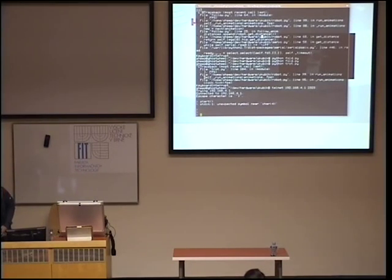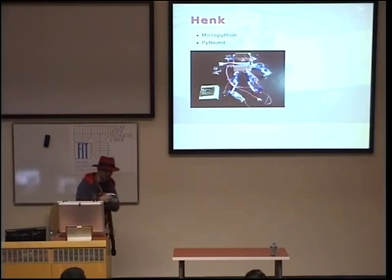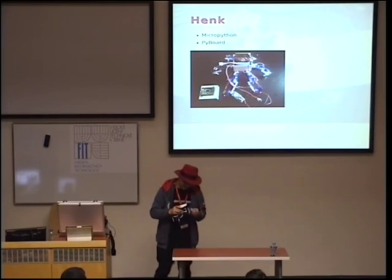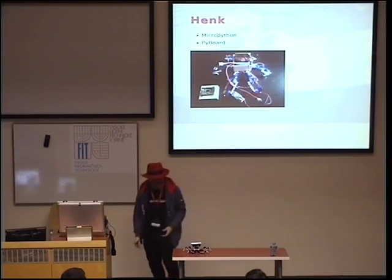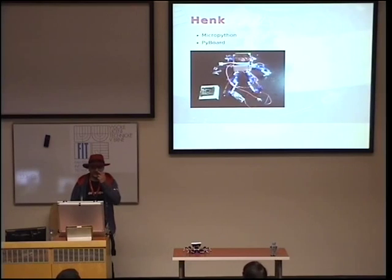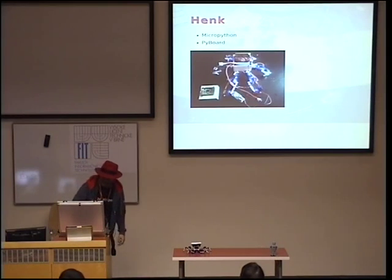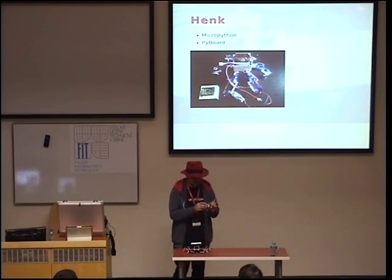So actual MicroPython works on PyBoard. This is PyBoard. And I have a robot that uses PyBoard. This is Hank. It's a hexapod this time. And I didn't finish programming working for it. So I won't demonstrate how it works, actually. But I'm getting there. It uses PyBoard. The PyBoard has an accelerometer on it, too. So I can use the accelerometer. And yes, the other one. I went even smaller than picocubic because I used smaller servos.